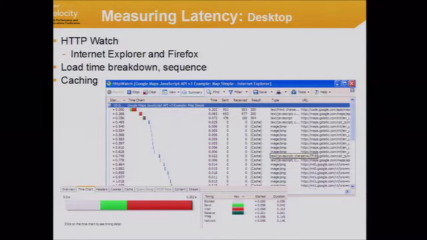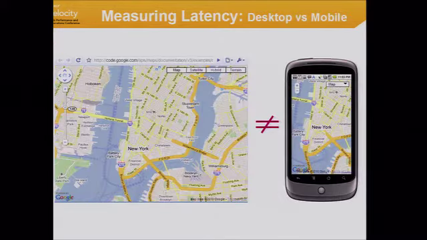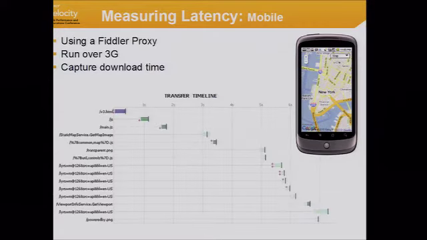the waterfall charts that we all have heard a lot about over the last 2 days. But for anybody who's developed on mobile, you know that it's never quite the same as desktop. Starting with the fact that there is no really simple waterfall tool like HTTP Watch that just works seamlessly with mobile. So what we did a year ago is use the iPhone configuration tool, which allows you to go through a proxy on a 3G network and set up a server that we could access over that 3G network that was running a Fiddler instance.